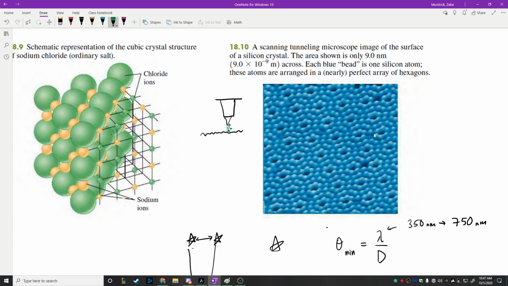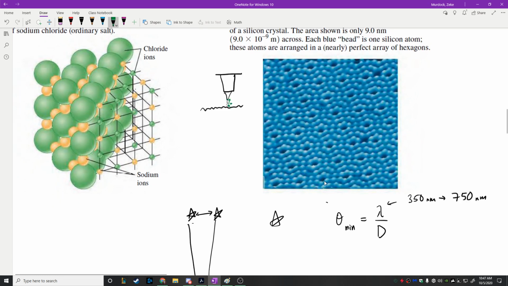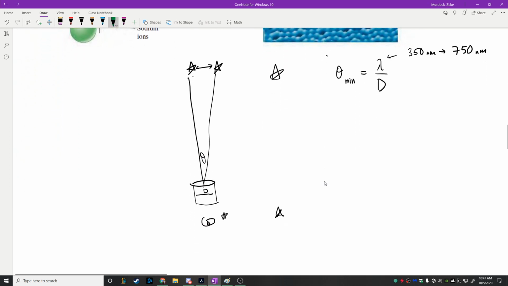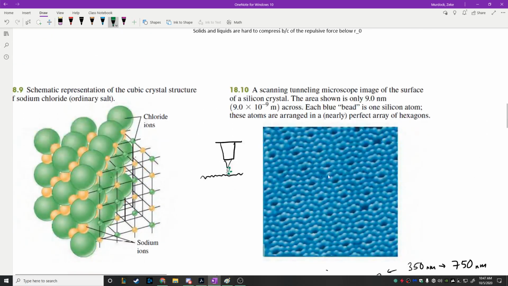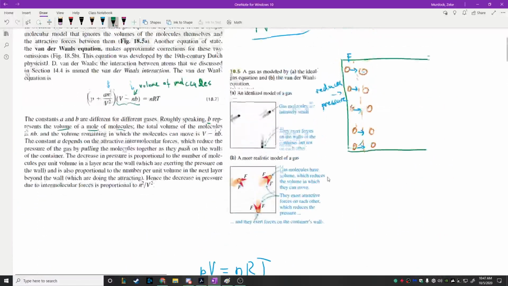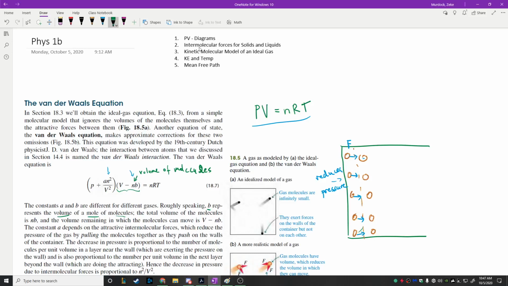So, anyway, that's how they produce these pictures. They're pretty cool. Tunneling microscope. You can actually see atoms nowadays, which I think is pretty incredible. Okay, that's a little bit of a divergence, but it's interesting. Part of the reason why you go to college is to learn about things in general.